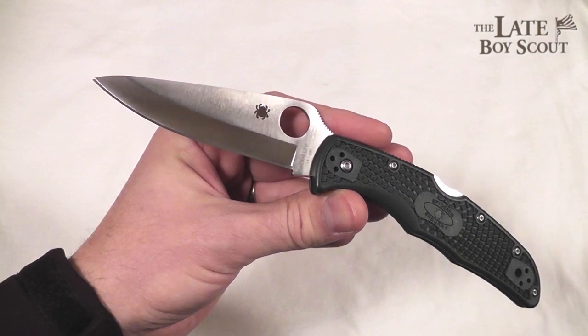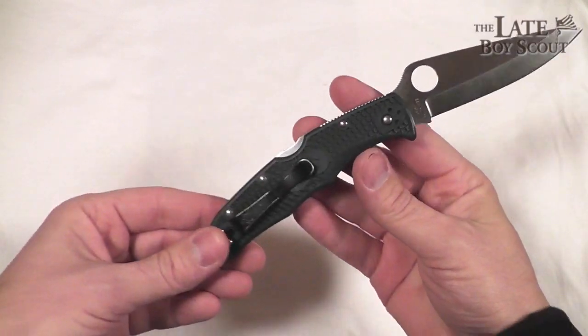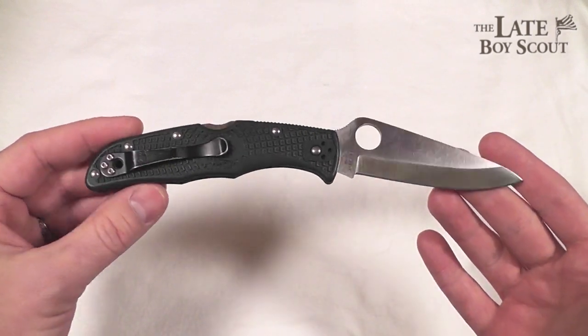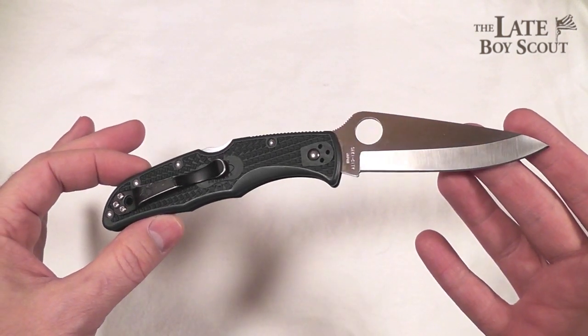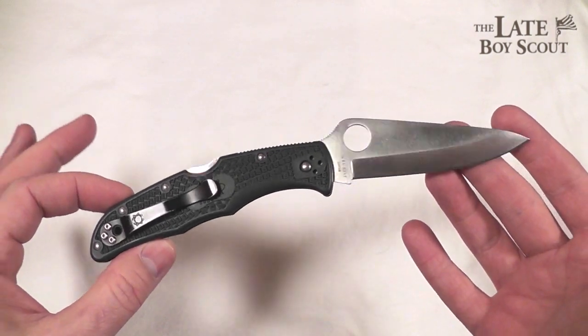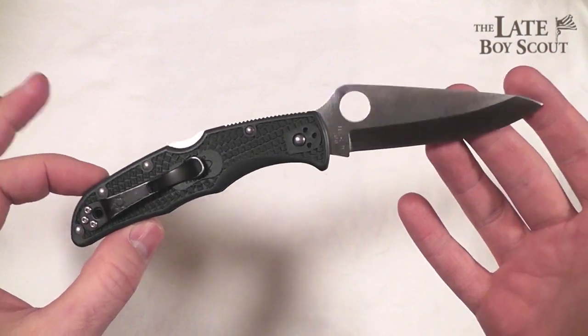I'm a knife user. Let's talk about some of the ergonomics and usefulness and carryability and so forth of the Endura 4 from Spyderco. So we've got here a design that has been out for quite a while. They haven't stopped making the Endura 4 for many, many years. And I don't even know for sure when it came out. Some of you guys can chime in and tell me. But it's been around a long time.